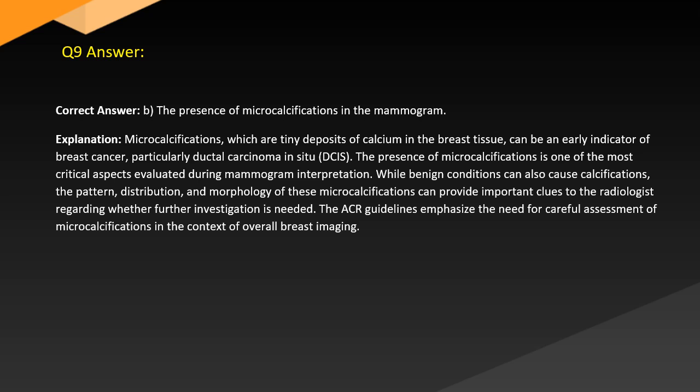Explanation. Microcalcifications, which are tiny deposits of calcium in the breast tissue, can be an early indicator of breast cancer, particularly ductal carcinoma in situ (DCIS). The presence of microcalcifications is one of the most critical aspects evaluated during mammogram interpretation. While benign conditions can also cause calcifications, the distribution and morphology of these microcalcifications can provide important clues to the radiologist regarding whether further investigation is needed. The ARRT guidelines emphasize the need for careful assessment of microcalcifications in the context of overall breast imaging.